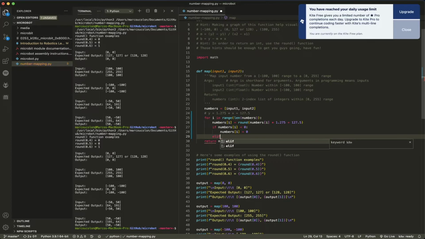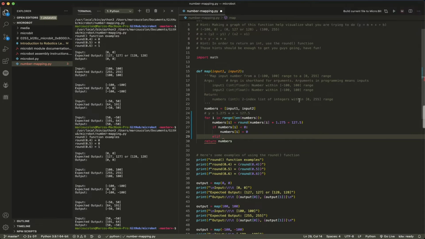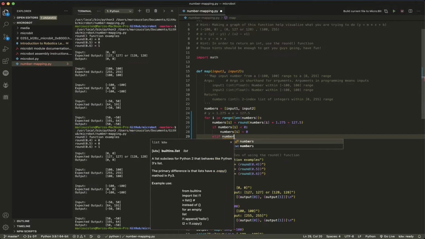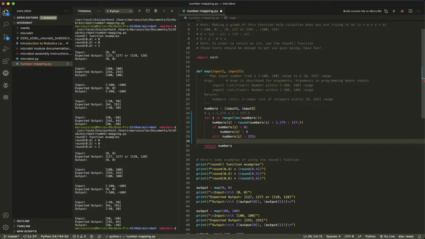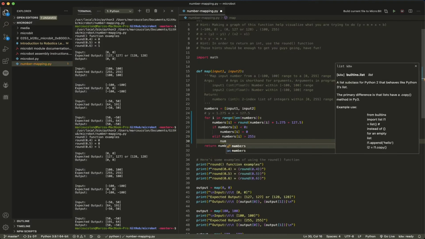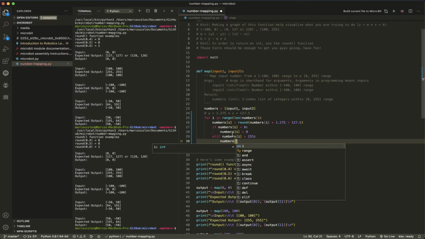So I'm going to add, if whatever comes out of this is less than 0, just make sure that it becomes 0. And then I'm going to do the same thing for the upper limit. So if we get numbers I is greater than 255, we set numbers, square brackets, I equal to 255.